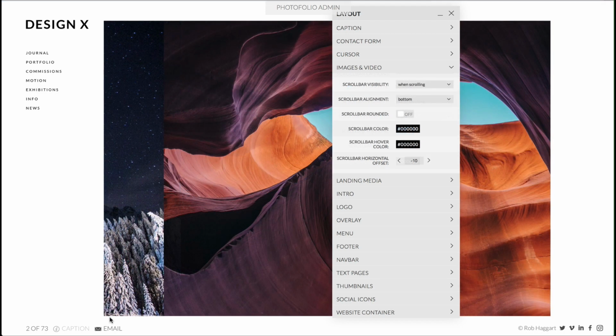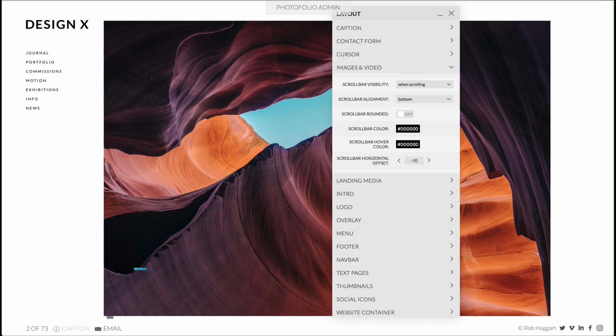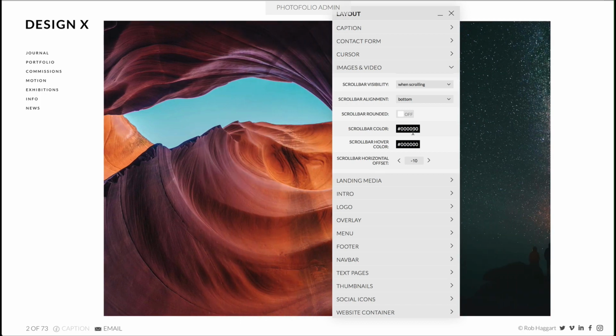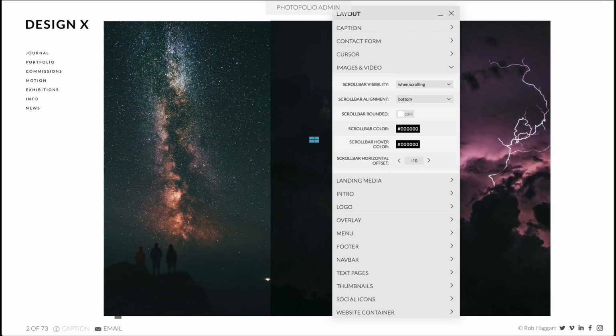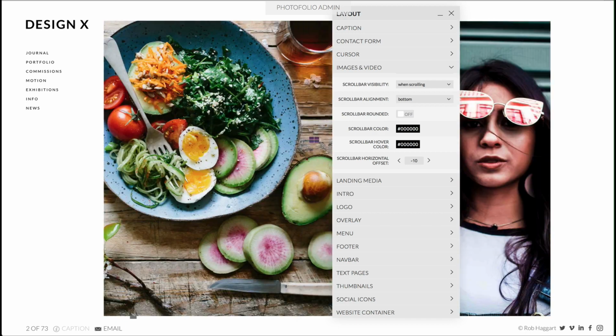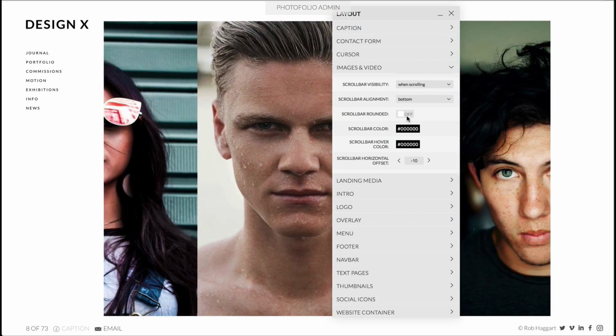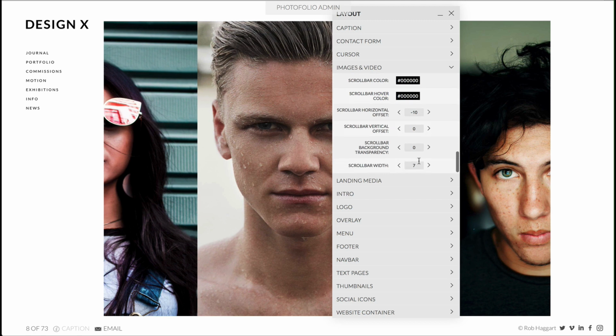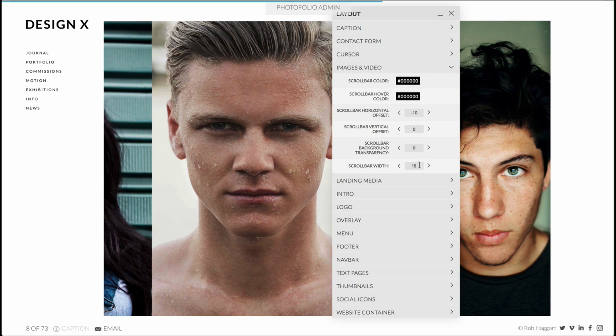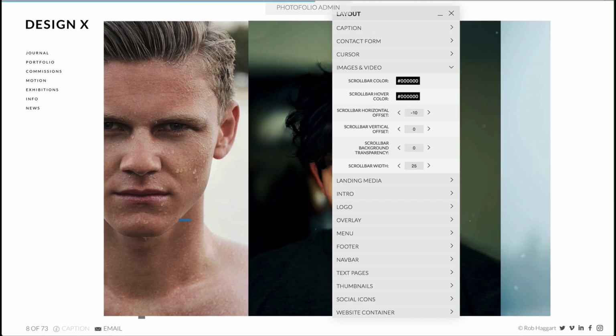But you can also totally get rid of it too, since there are many options, including the keyboard arrow for advancing the images. But also some people may need the scroll bar to understand what's going on. This is a redundant feature, and it provides an indicator for your users what's going on. You have the color and the hover color for when you grab the bar, it will change colors, and a transparency for the background of the scroll track. And finally, the width.